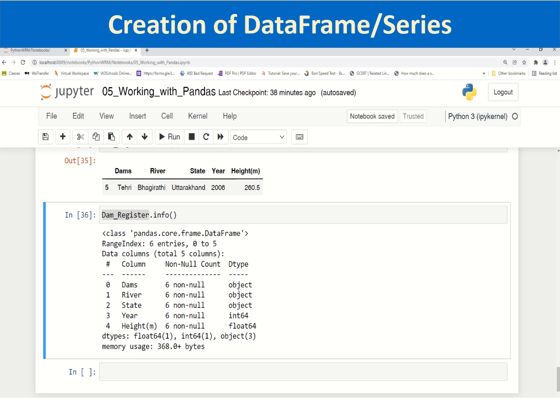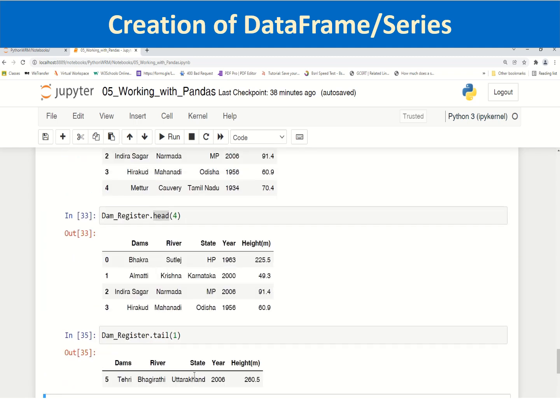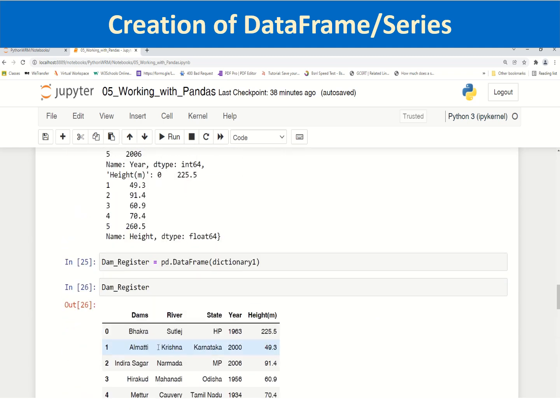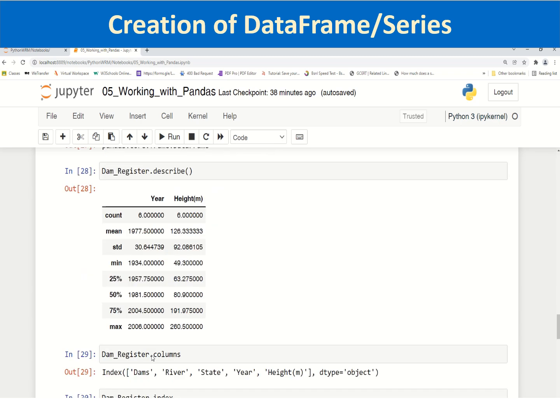Then you can see the data type of each column. Object means string in data frame, then integer, and height is float. Whereas in series you have the same data type in a column, in data frame you can have different data types coming together.